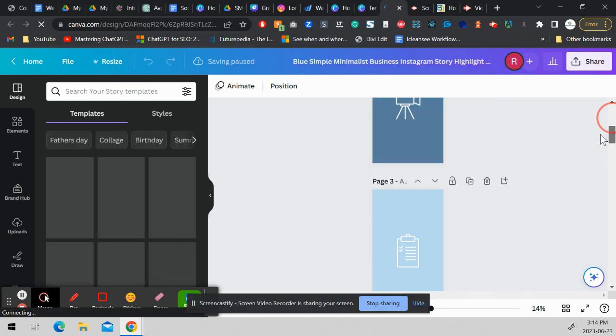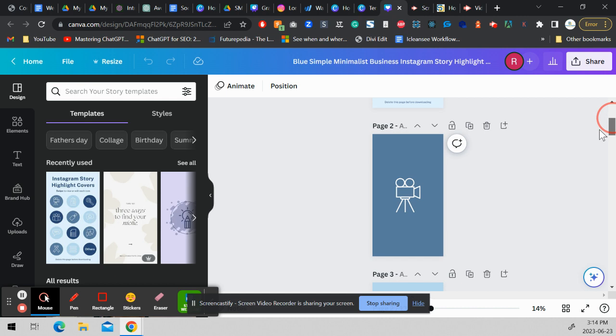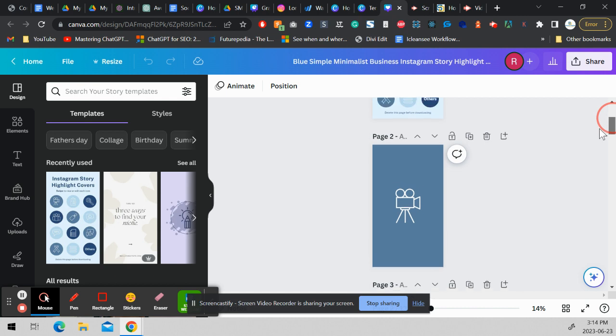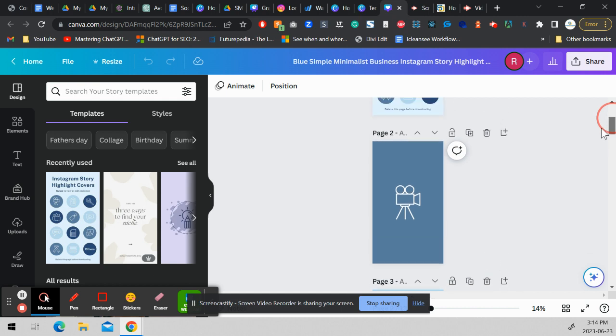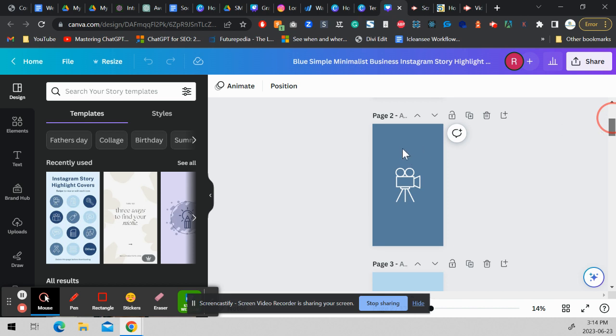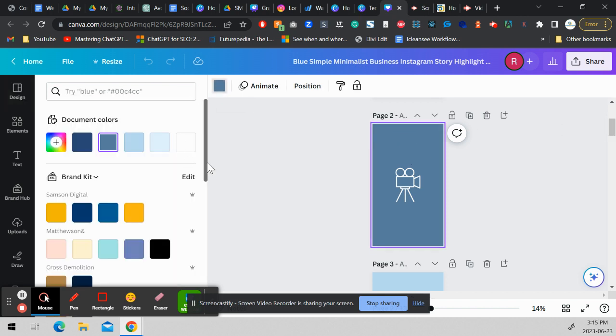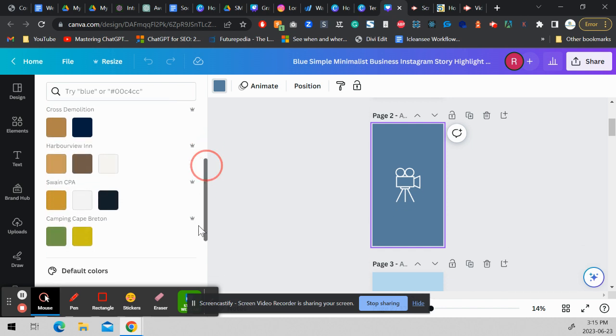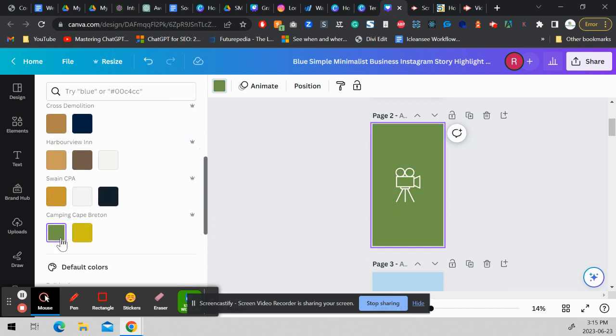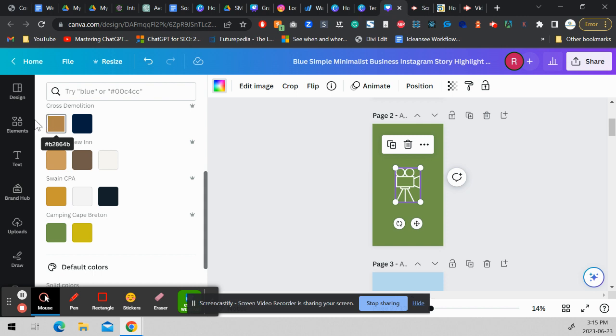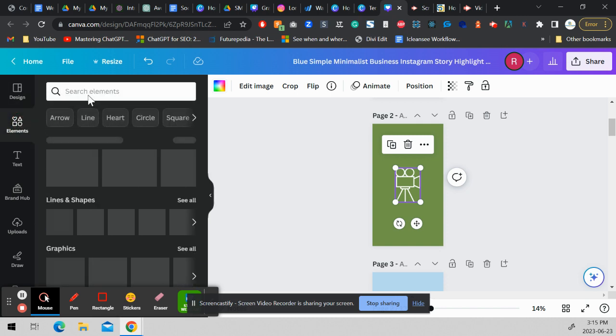Right here you have the colors, you have icons which we can definitely change. For example, if we want to change the colors, we will change into our new branding that we created, green and yellow. And the icons, we want to add different elements.